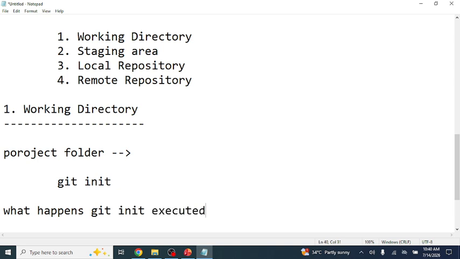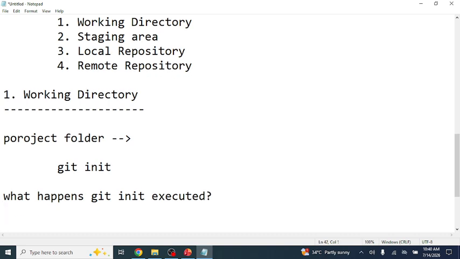okay, what happens whenever you execute git init? Whenever you execute git init in the working directory, your local directory, first of all, it creates a .git folder in the working directory.